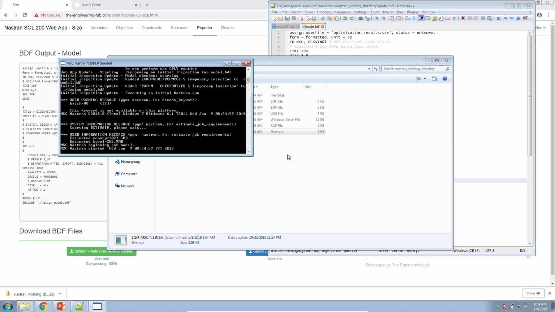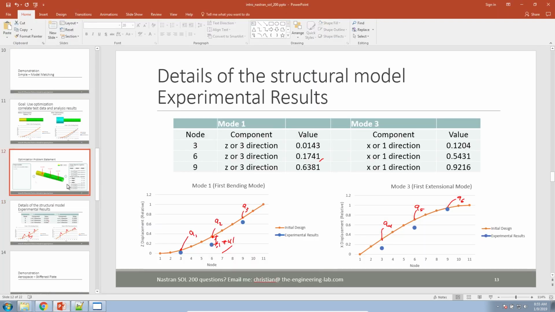Mode tracking. So suppose you have modes 1 and 3, and you've told the optimizer to optimize mode 1 and 3. The way the numbers are for the modes, they are in increasing frequency.